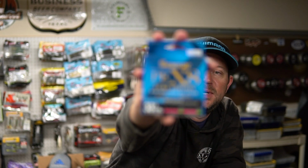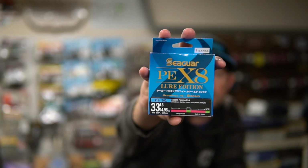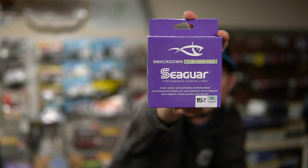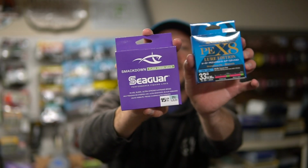So going back to the line, just to give you a quick idea of this, I talked about this in another video, but this stuff is incredibly, incredibly thin. This is 33 pound test PEX8, and it's got a diameter of 0.009 inches. Seaguar Smackdown, I really love this stuff, 15 pound has a diameter of 0.009. Same thing, 15 pound is the same as 33 pounds. So it is very, very thin.